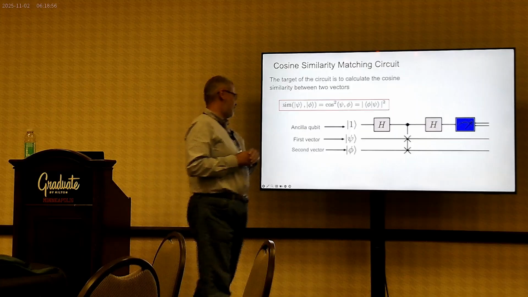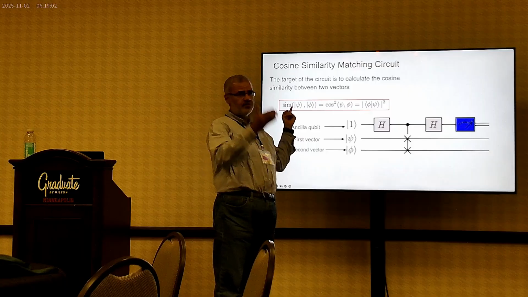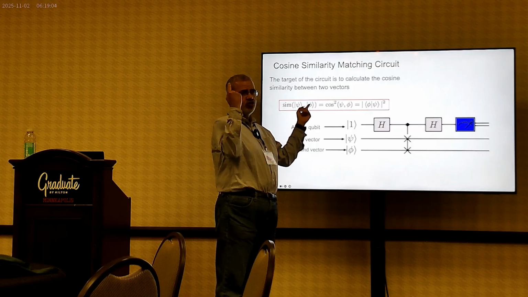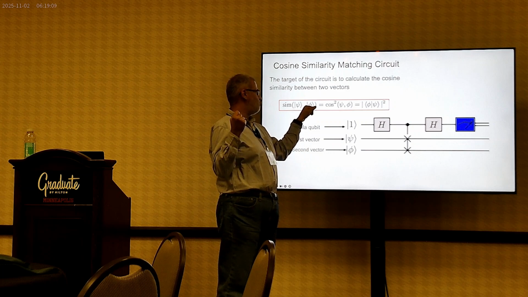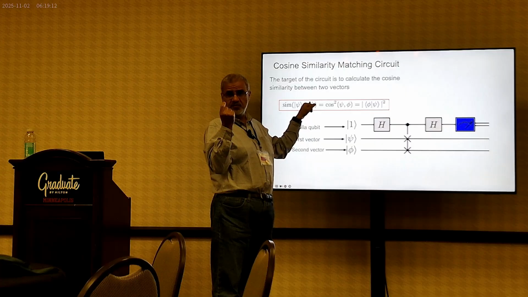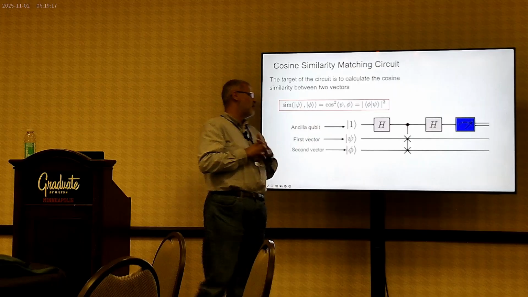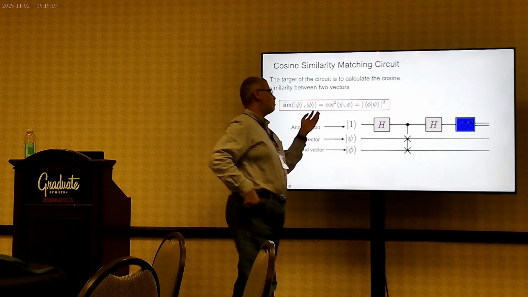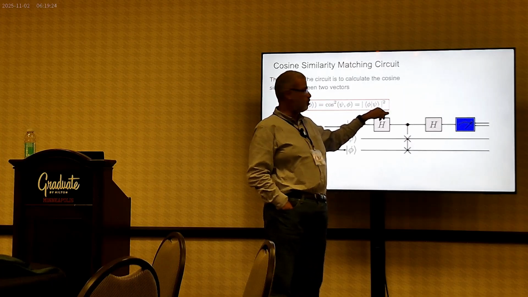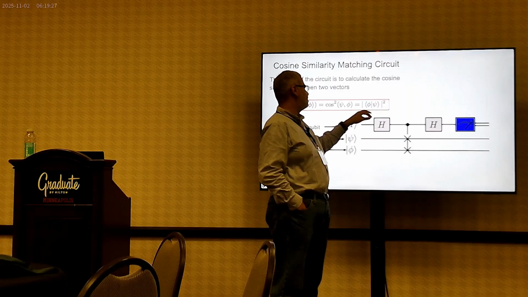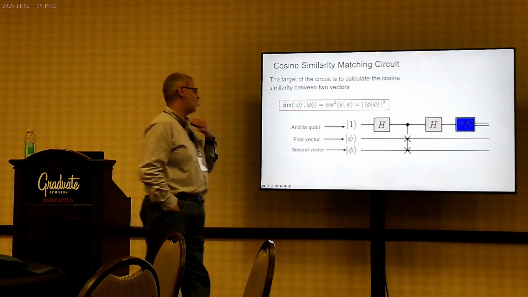Good. So what we are trying to do is, if these are my two signal strength vectors, one of them is the online, what I am currently hearing, and the other is one vector, one green dot. And I want to compare what I'm currently hearing to one location in the fingerprint. And as I said, I want to calculate the similarity, and we'll take cosine similarity as the metric here. And you can show that if you are working with qubits, the cosine similarity would be the amplitude, the dot product. So actually, this is the Dirac notation. This is the dot product between the two vectors, because they are normalized, they are unit vectors.